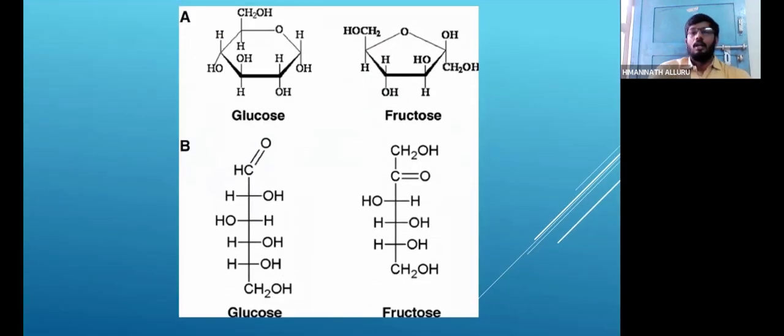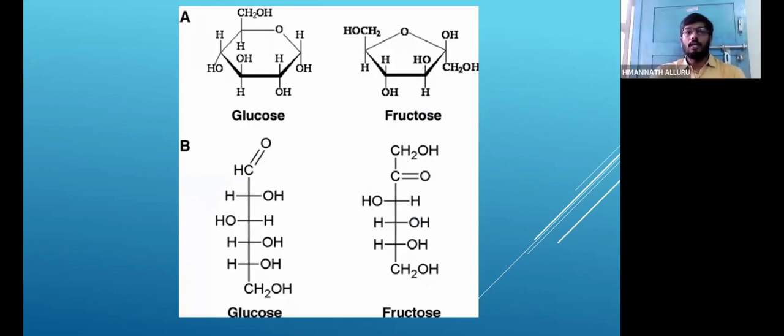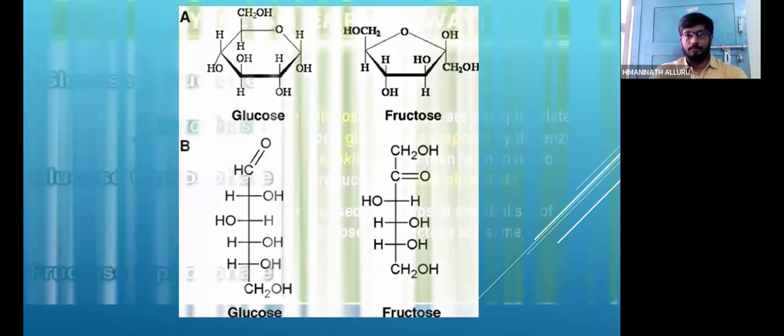And also we need to explain how glucose and fructose, using isomerase, can be converted, glucose into fructose or fructose into glucose. We need to explain to the children in what ways they differ. Both have C6H12O6 as the formula. So what is the difference between the two molecules? We need to explain to the children so that they will not have any doubt about glucose and fructose, and they will be able to learn it in a correct manner.